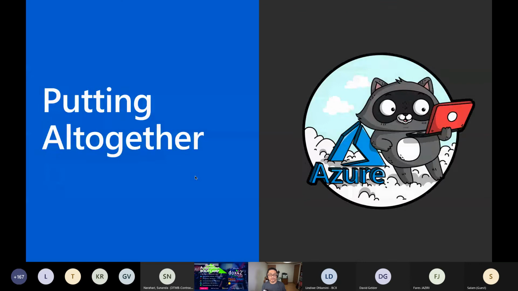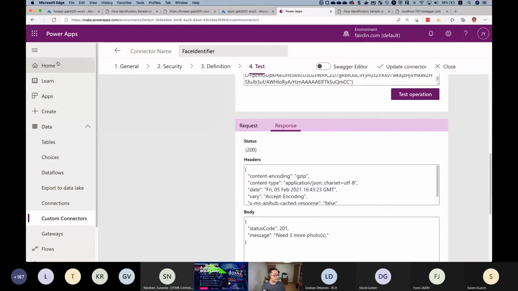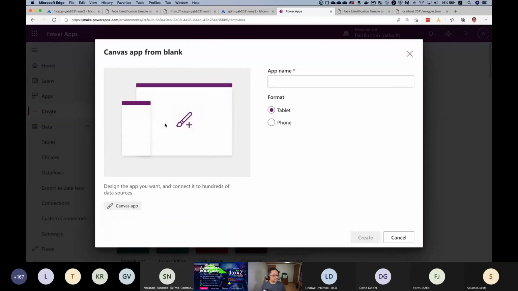Now we created a custom connector, and it's time to build the face recognition application, right? So let's build the Power App very quickly. It's really easy to build a Power App, so it's just a matter of time. I'm not sure my network latency allows it. So create a Power App canvas and use the phone layout. Just use face detector and create an application. Maybe it takes time, only this part. Okay, let's wait a few seconds.